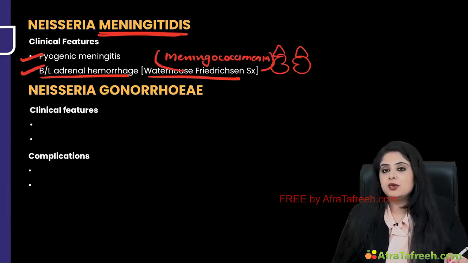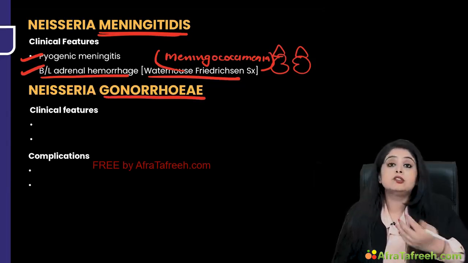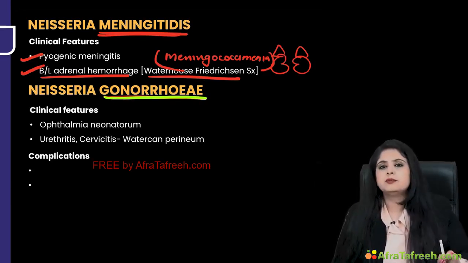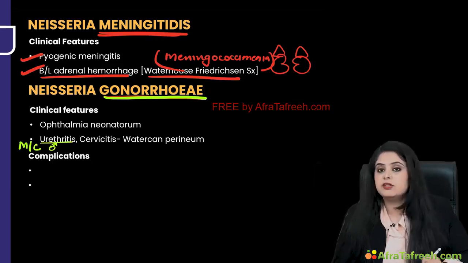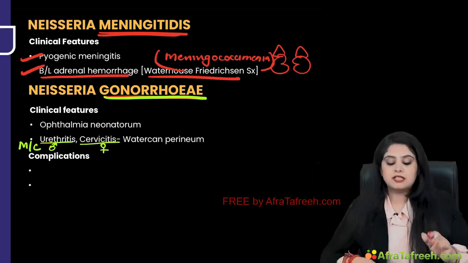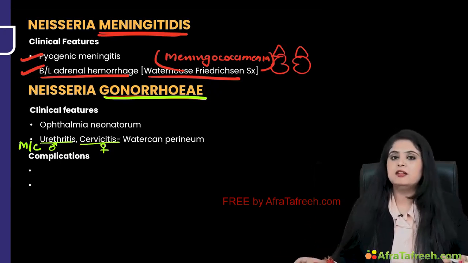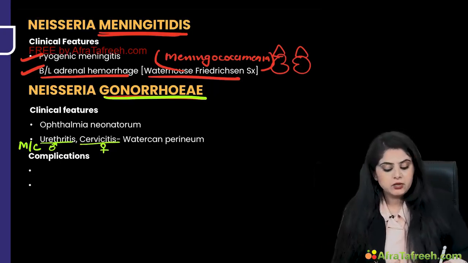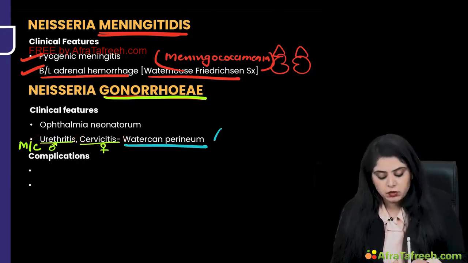What does Neisseria gonorrhoeae cause? Again, gonorrhea everyone will learn. But what apart from gonorrhea? What consequence of gonorrhea? Of course, when I say it is a sexually transmitted disease, I ask you what is the most common presentation in males? You will say urethritis. And the most common presentation in females is cervicitis to begin with. After that, vaginitis can occur, males may get prostatitis, seminal vesicles, epididymis, everything can be affected. I'm telling you most common things. Males may get urethritis, females may get cervicitis, and when it goes advanced, it can result in watering can perineum.